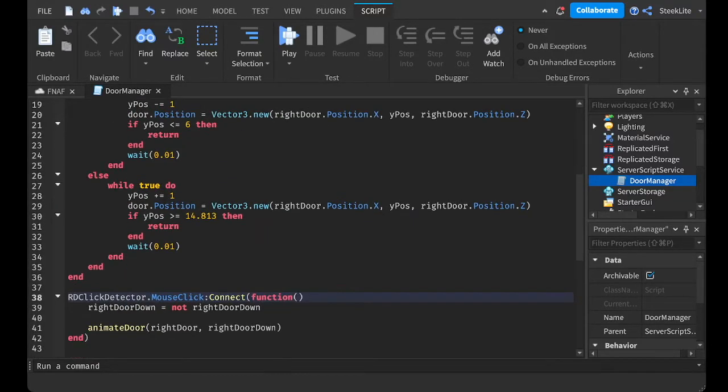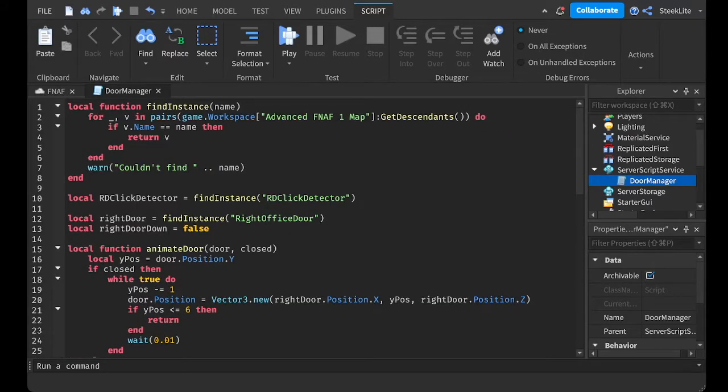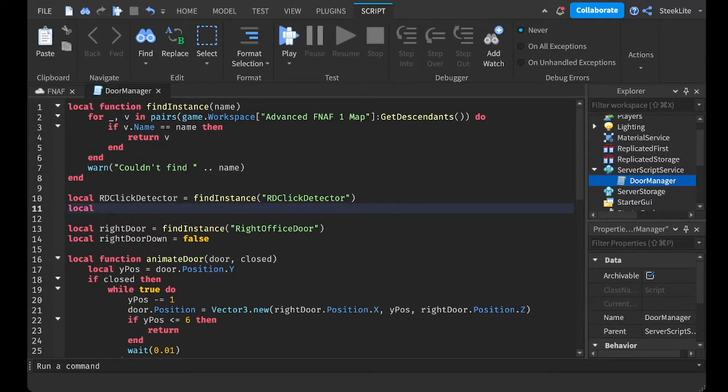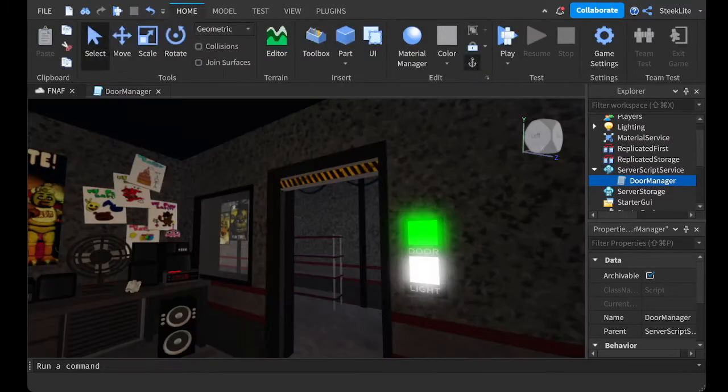Well, just the click detector part. So let's get local left door click detector equals find instance. I'm just going to assume it's called left office. Oh no, sorry, this is the click detector. So LD click detector. We're going to have to go and rename that.